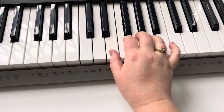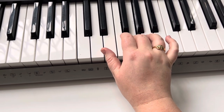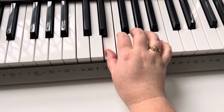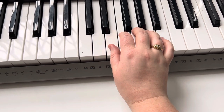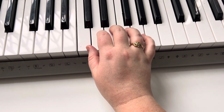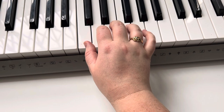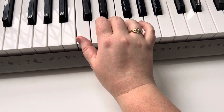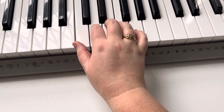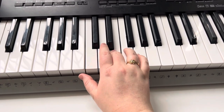The next part is going to start the same like this. But instead of continuing with my thumb on E, I'm going to move my middle finger down to E like this. So my thumb is going to be back on C. Then I play this: E, F, E, D, C, D, E. I'll play that again for you.